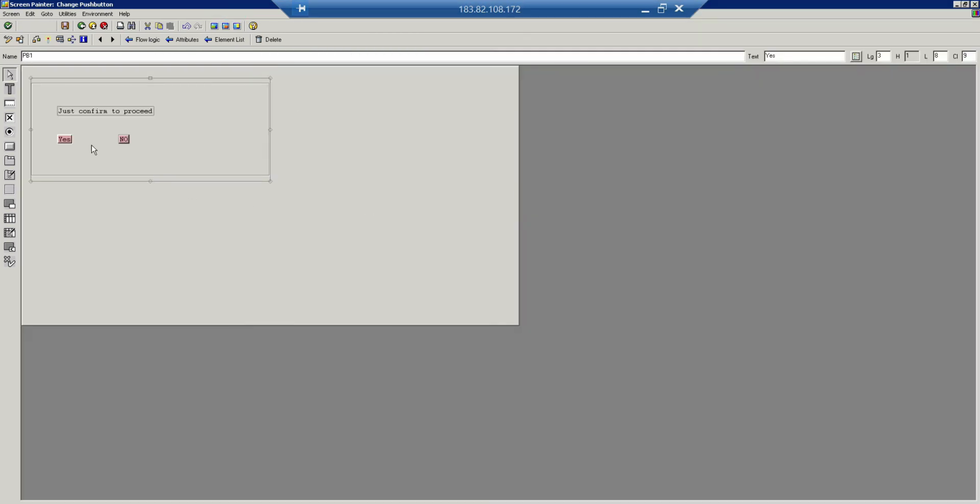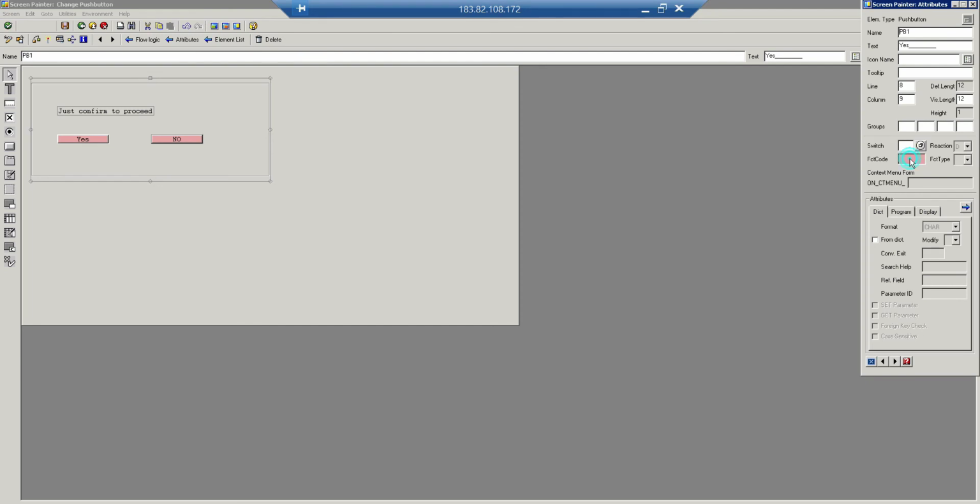Why is it... oh okay, length. I used line and column, so that is the reason it gives an error. Okay, yes, no, and for the function code you can go with FCT S and no, so S, no, cancel.